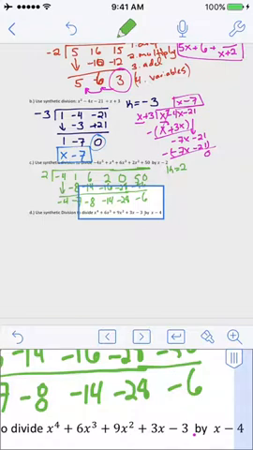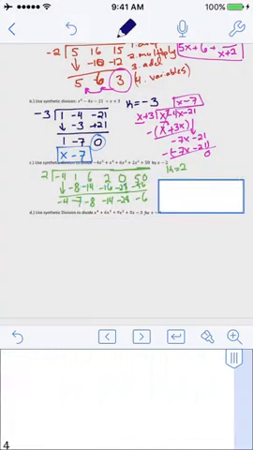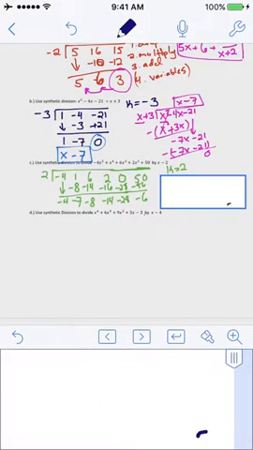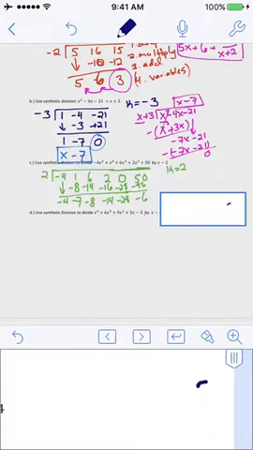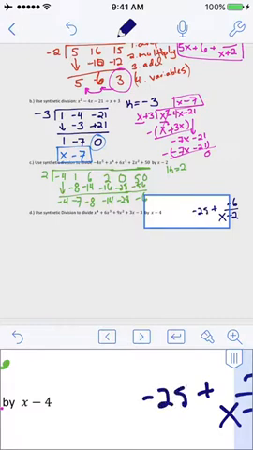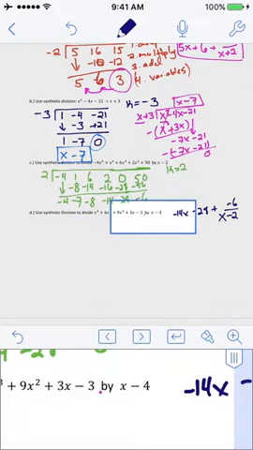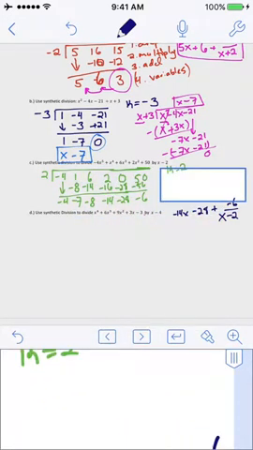Alright, the numbers got a little bigger, but that's okay. The game was played, right? The game was played. I figured it out. Now I'll put the variables back in. Starting with that remainder. Let's do it down here. Negative 6 over x minus 2. Right, I always got to put the remainder over the divisor. And then next up is my constant, negative 28. Next up I'll add an x, minus 14x. I'll add 2 x's. Oh, and actually I've run out of room, so I'm going to go up here.